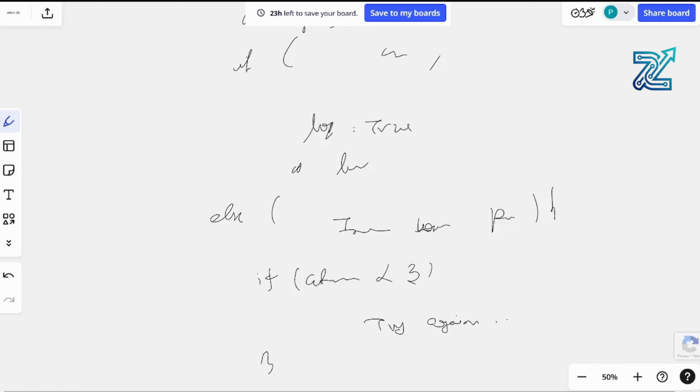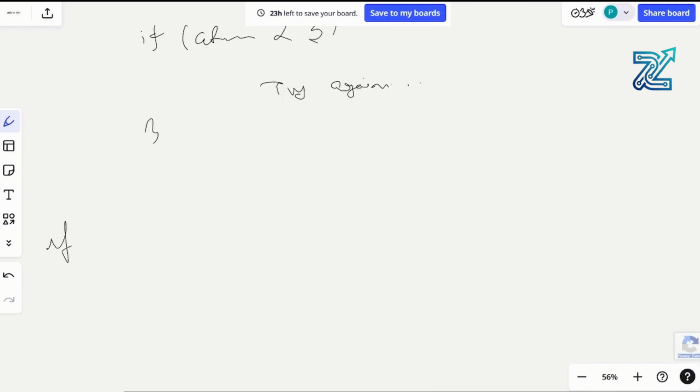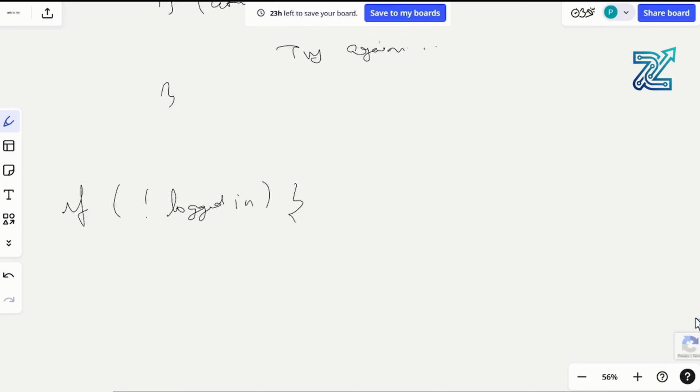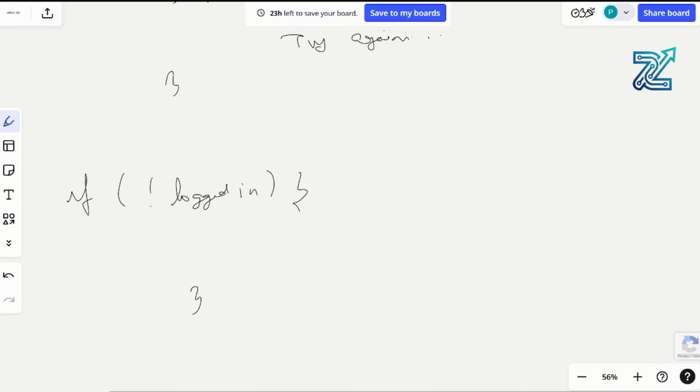Because you have only a maximum of 3 attempts. After that, if not logged in, that means it will become false. If login becomes true, it will get out. If it is still false, it will become true and it will print maximum attempts reached and account is locked.